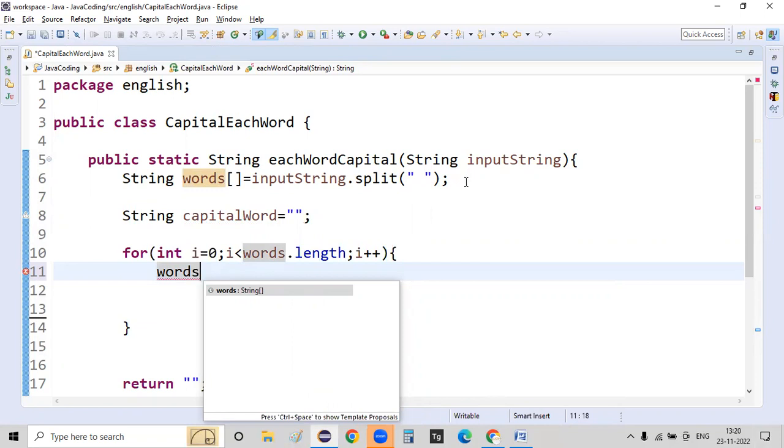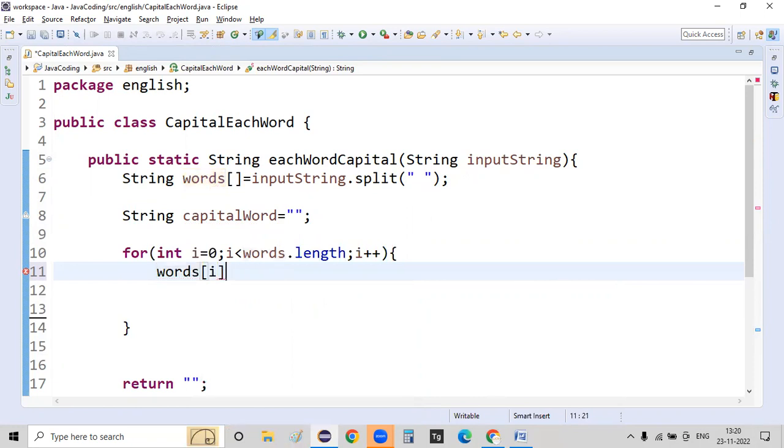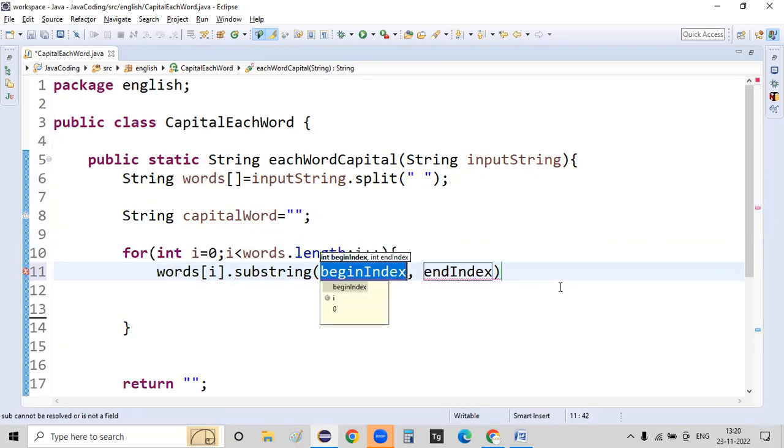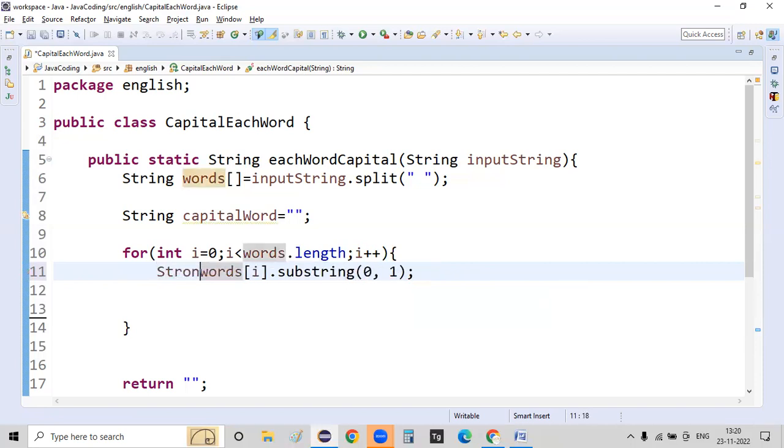So words[i], which gets the first value, dot substring(0, 1). The meaning is pick the first character, and I'm storing it here in a String firstCharacter.